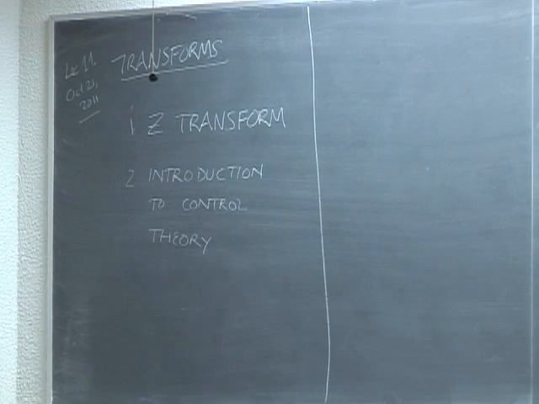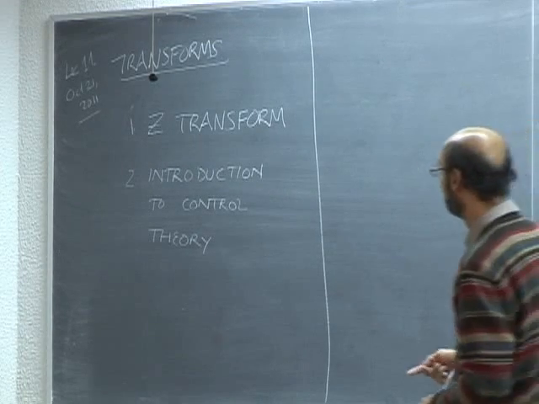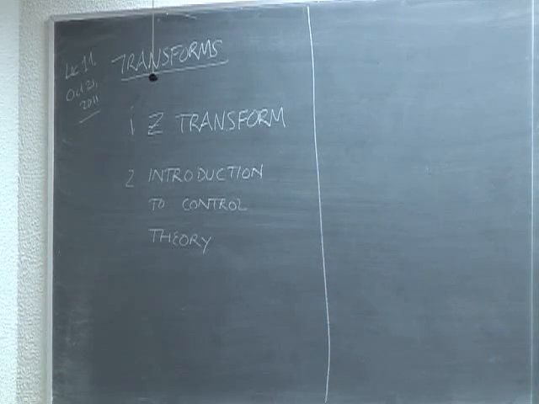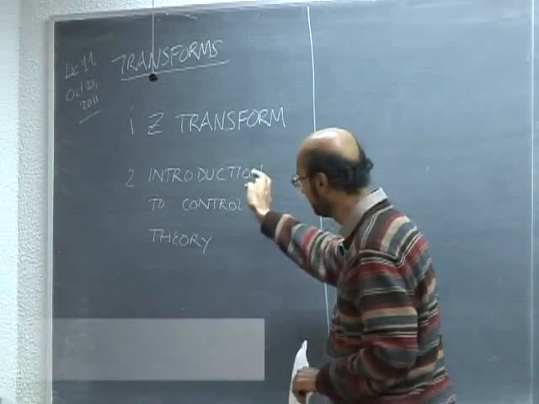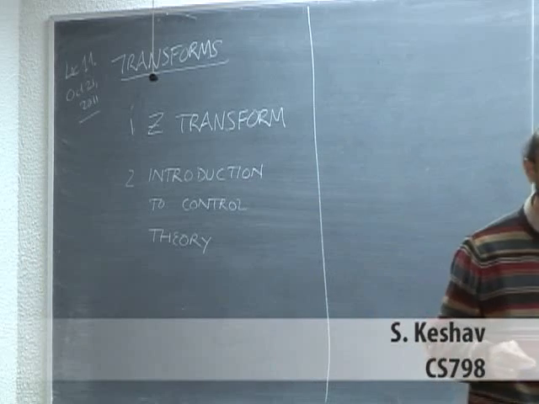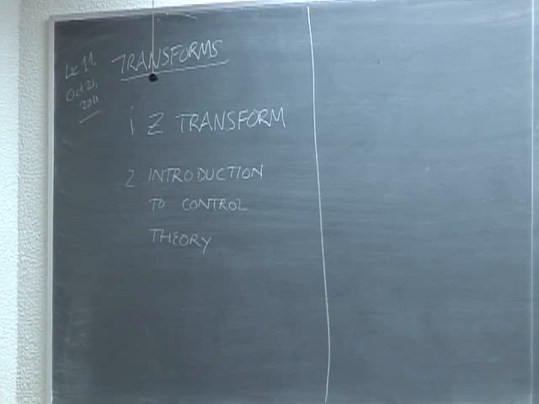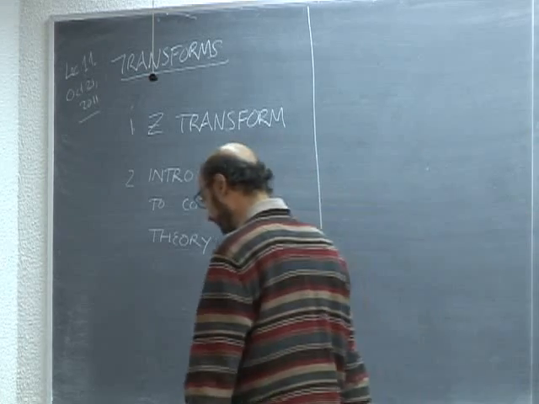So today I'm going to cover the Z transform, depending on which way I feel like saying it, and then I'll start with the introduction to control theory. The chapter is online, so you can see it. As usual, I guess you'll find some mistakes in it, so please feel free to put up corrections on that. Okay, let me get started with the Z transform.